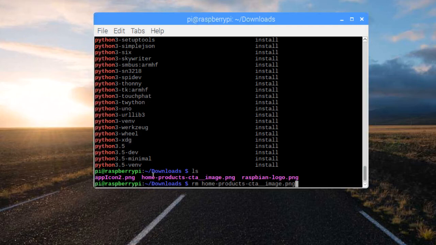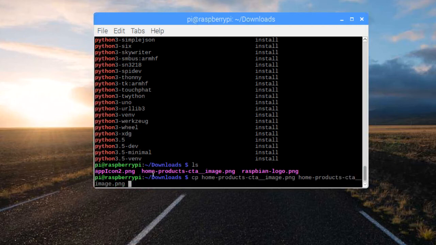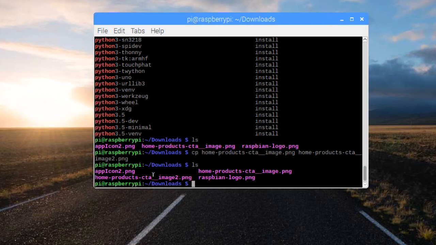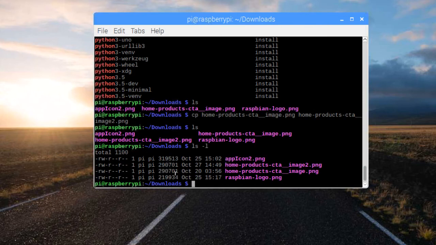Let's do a copy, cp H. I'm going to type H, hit tab, it filled it out for me. I'm going to type H again, hit tab, alright, but now instead of image.png, I'm going to put image2.png. Okay, so if I do an ls, let's do this so we can see it a little clearer, I have two images in there.